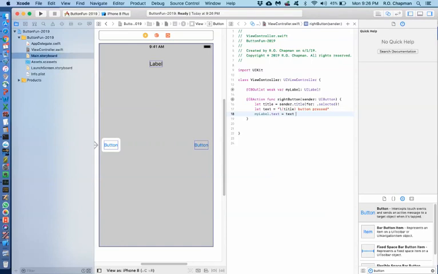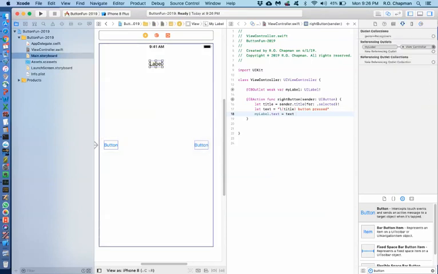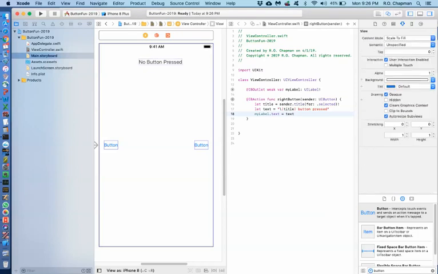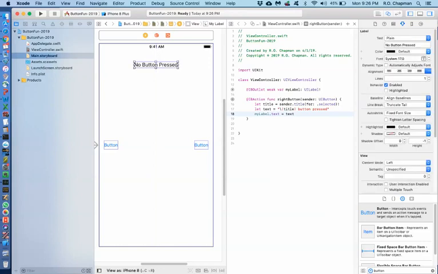Let's go ahead and label things a little bit more descriptively. I get to show you I've selected this attributes inspector up here. I said there are a number of different kinds of inspectors that show you different things about whatever's selected in the interface builder in the code. And in this case, we've got this label selector. If we select its attributes inspector, we can change its attributes. For example, we can cause the text, instead of just saying label, to say no button pressed initially. Now let's go back and move the layout here so that it stays centered.